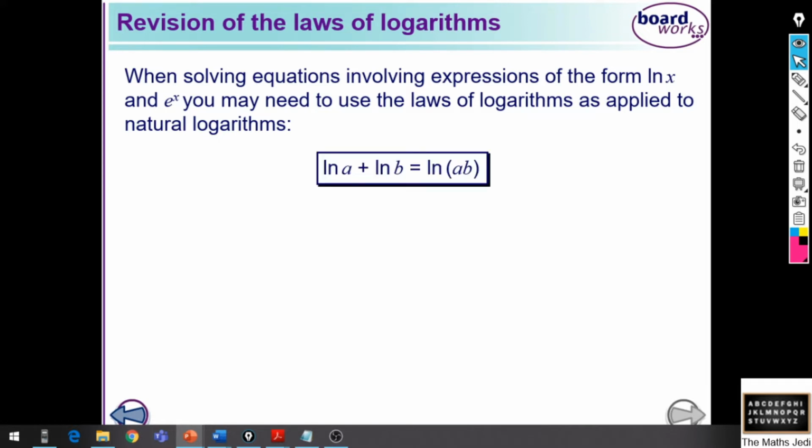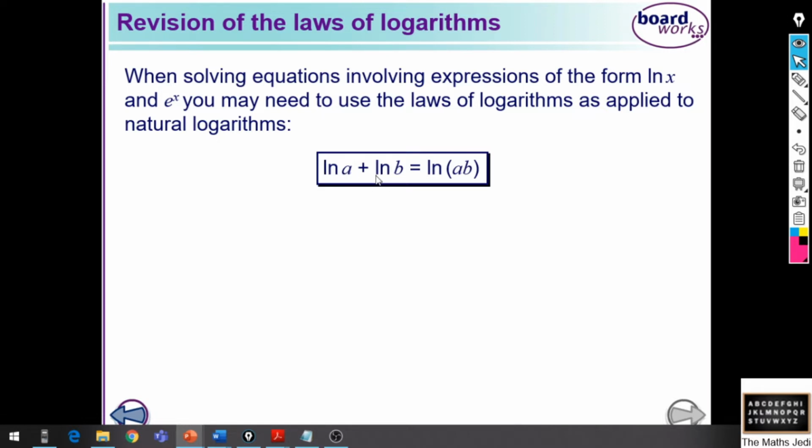So just remember that if you're adding two logarithms of whatever base, as long as the base is the same, that would be the log of both of those numbers multiplied up. In this case, our logarithm is base e, the exponential function, and we call that the natural logarithm or the Naperian logarithm, hence the ln phrase. And you will find the button ln on your calculator, so just make sure you've taken account of that.